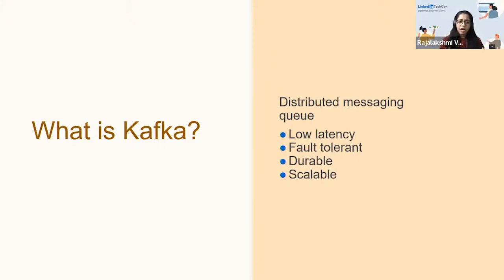Fun fact, Kafka was ideated and developed at LinkedIn. Now we all know that it's open source under the Apache Foundation. Now, what are the key features of Kafka? Kafka is a low latency system. Messages are written to and read from Kafka in the order of a few milliseconds. It's a fault tolerant system. In case a single host in a cluster goes down, it will not affect the overall availability of messages stored in queues in the cluster.